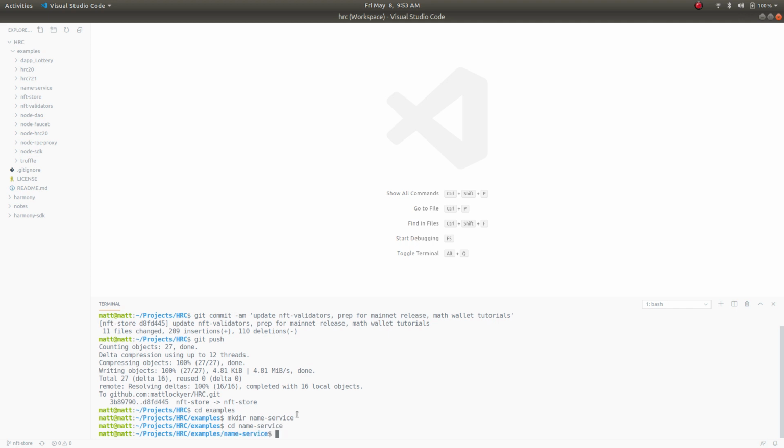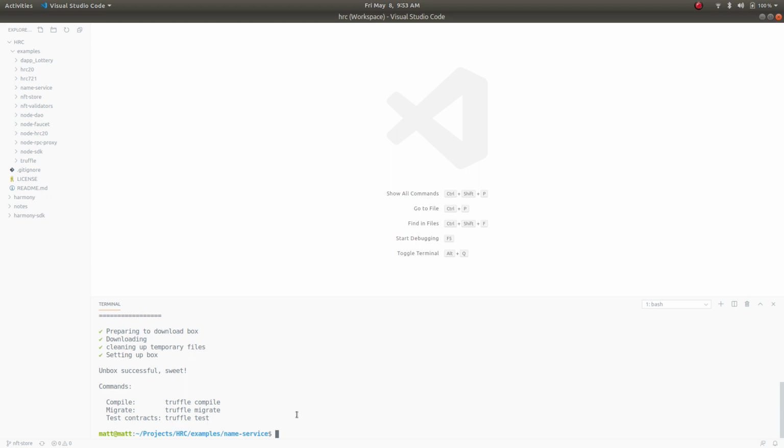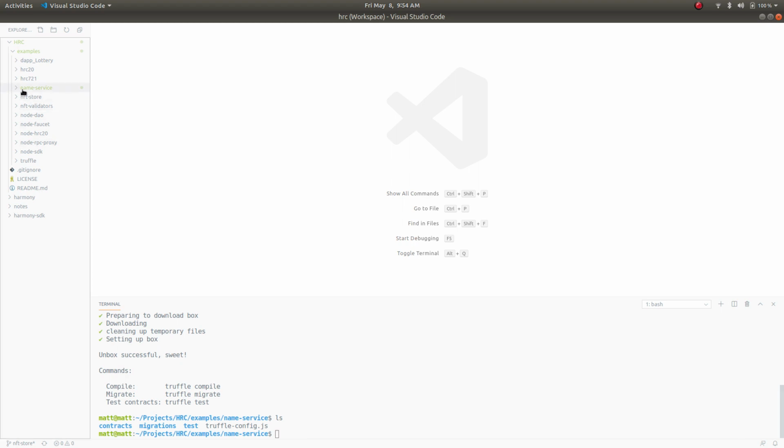Now, because Harmony works with Truffle as well, using Truffle deploy and migrations, and even for testing, because it's just an Ethereum smart contract written in Solidity, we can just do Truffle init inside this folder. So it's going to download a very bare bones Truffle example, which we can see right here, and we can see name service has been added to my project directory.